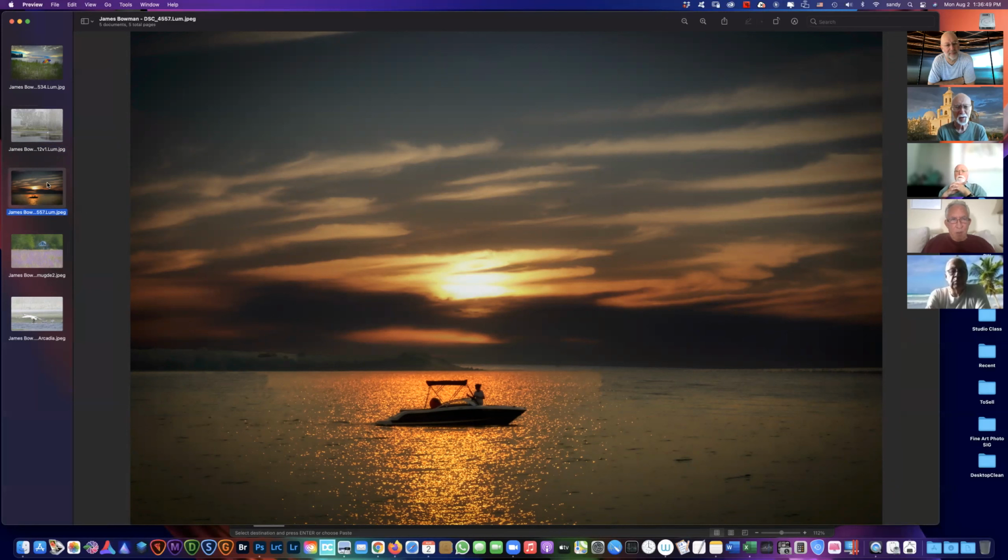Yeah, so then this is obviously the boat scene. The night was really kind of weird because a lot of the smoke clouds from California had already gone across the country.